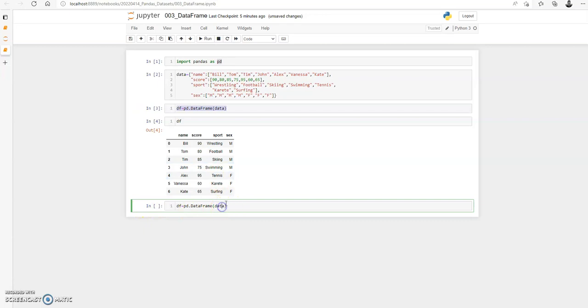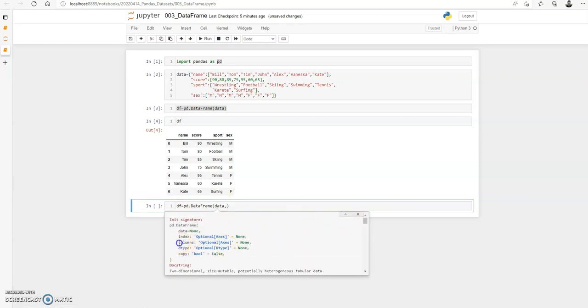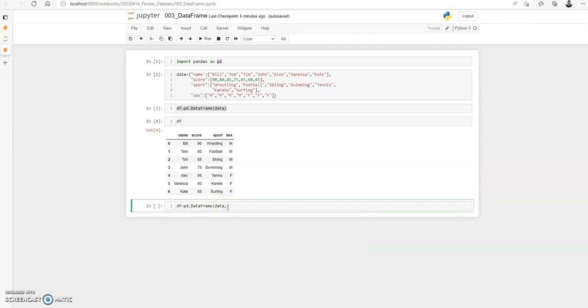Now here what I wanted to do is, see, if you press shift tab you will have a list of what you can take here. By default it is written none here. I'm interested in columns actually, so I'm taking columns here, pasting it out. Now I wanted to place the list here. I'm okay with the name first. I wanted to put the name as the first column.